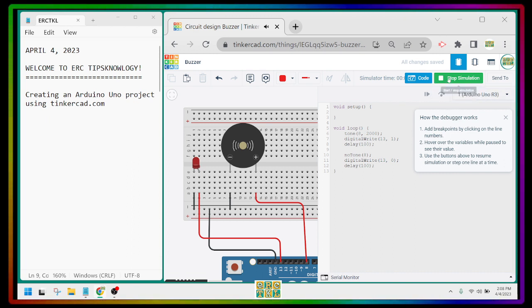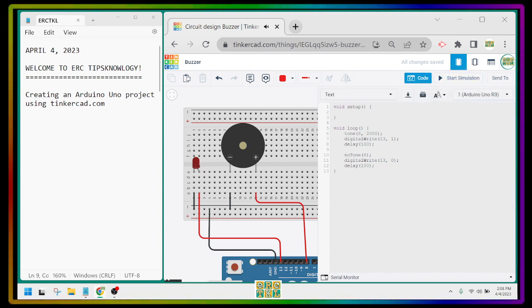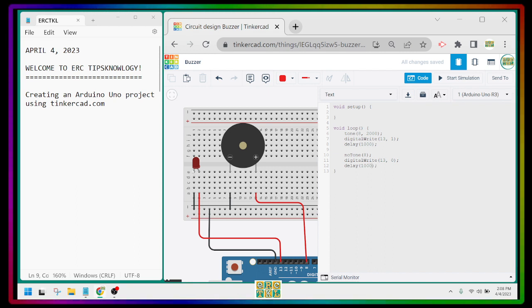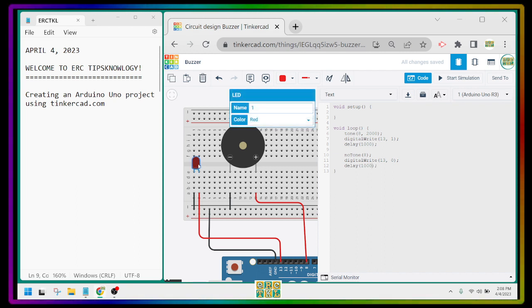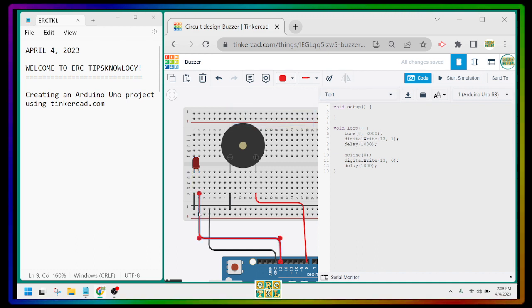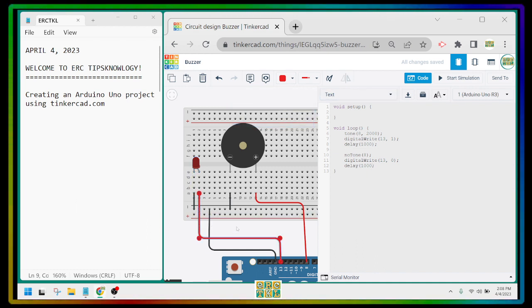Now let's stop the simulation and let's make the blink timer longer. Let's make it 1000 and the delay here also 1000. And I think for the LED, we need to connect a resistor. So let's cancel this connection here.